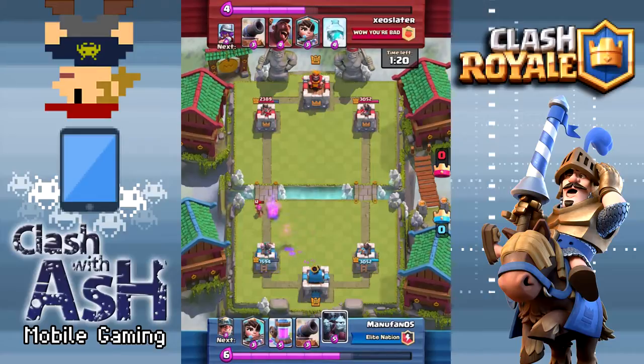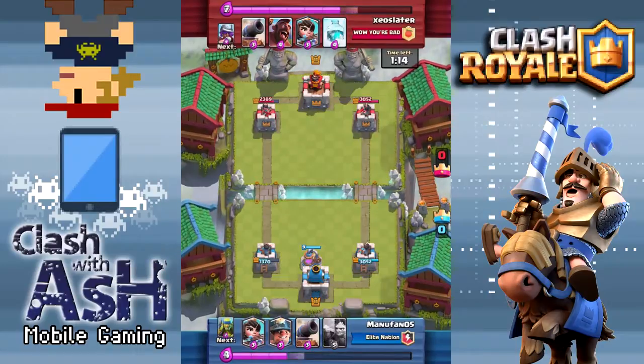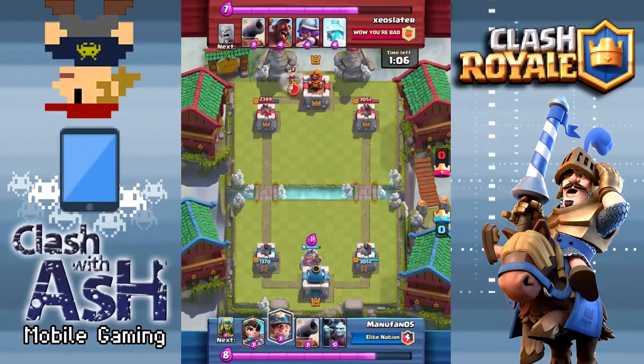So now he's going to go ahead and reload, and I can bet you right now he's going to drop the Elixir Collector, try to maintain that elixir advantage again, and he does. He reloads that Elixir Collector that the barbarians got a few hits on, so now he's going to go ahead and wait a little bit. Hopefully he's going to turn another solid defense into another solid offense.